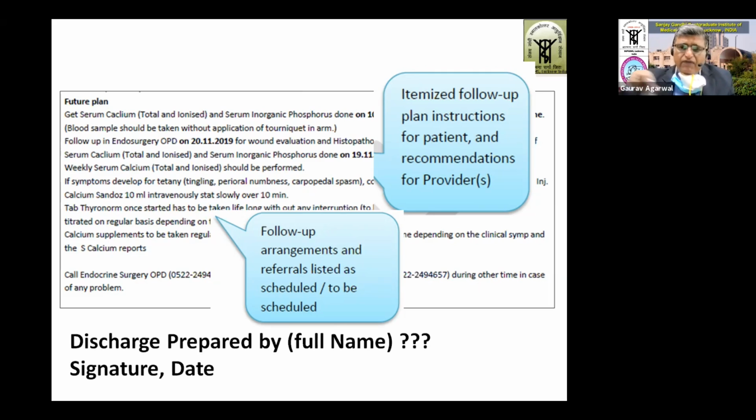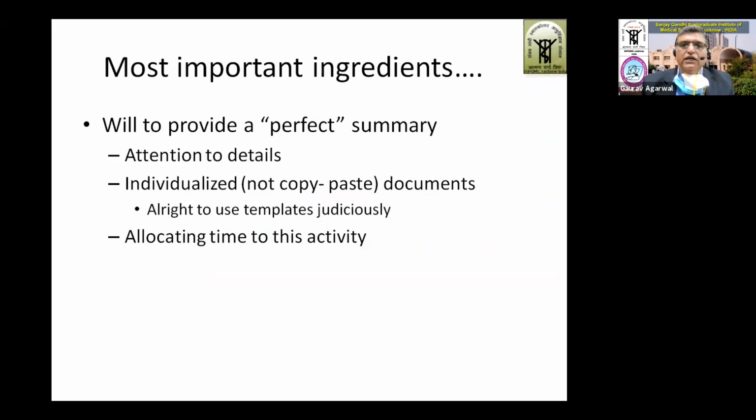Do not miss out on the full name, the signature and date of the person who prepared the discharge summary. This is important because many times the patient himself or herself needs this information, and more often than not, it is the other doctors who treat the patient after you who would require this information to talk to you, because you have prepared the discharge summary and you would be knowledgeable about it.